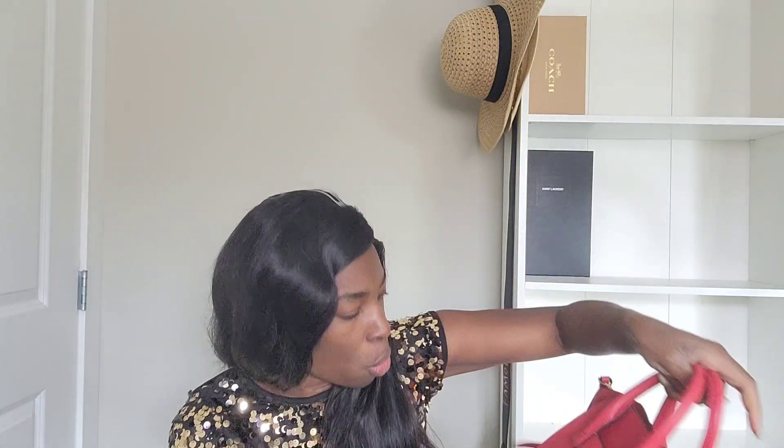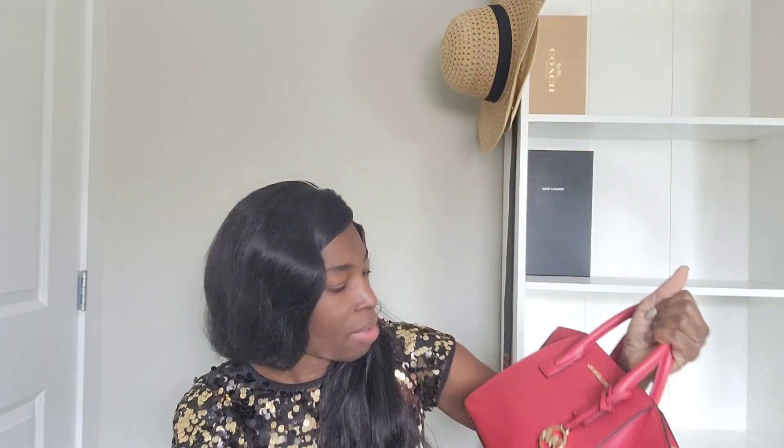I left the store, continued through the mall, then went back and grabbed it — and I've never regretted it. I've actually used this bag a whole lot since then, much to my surprise, more than many of my Coach bags. I use it mostly for work and it's the perfect size for a work bag for me. No scratches, no wear and tear so far. The leather is a soft grain leather and I really like it.